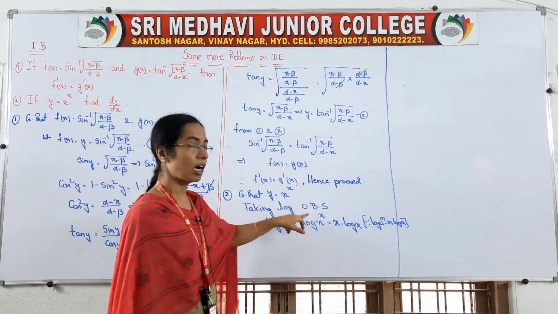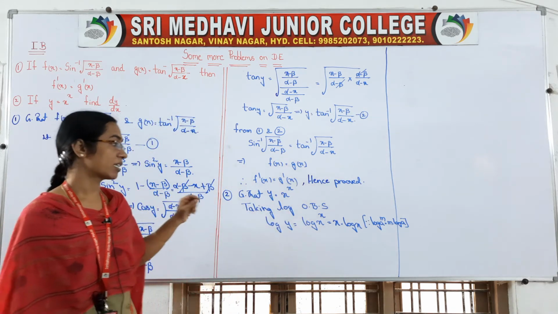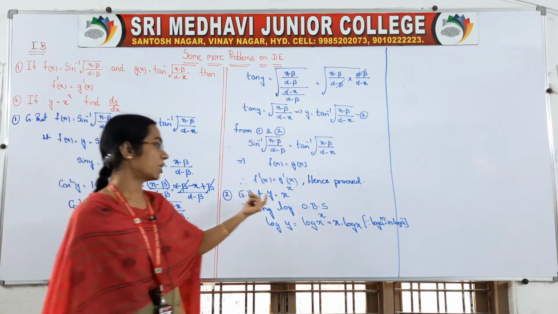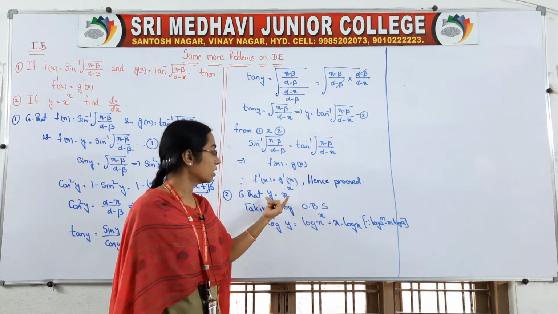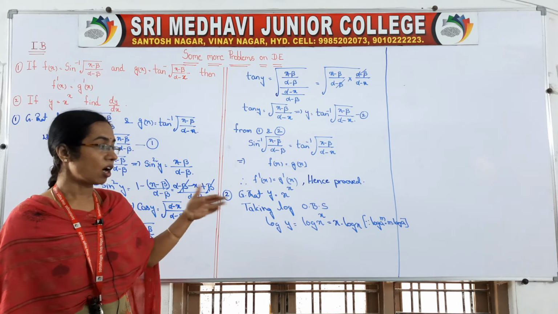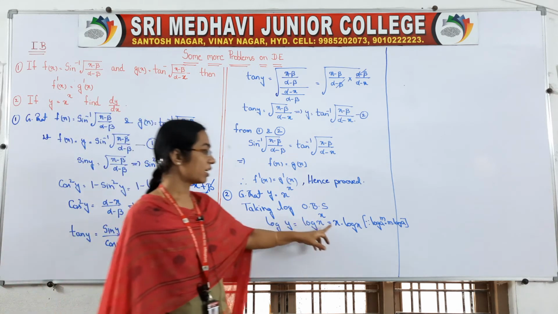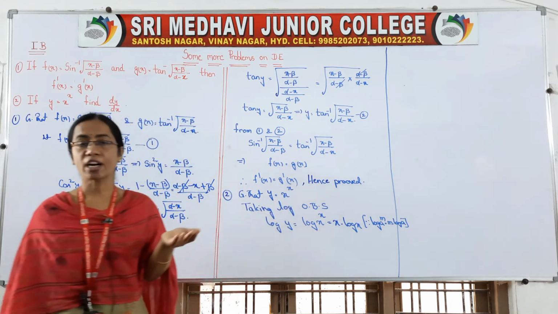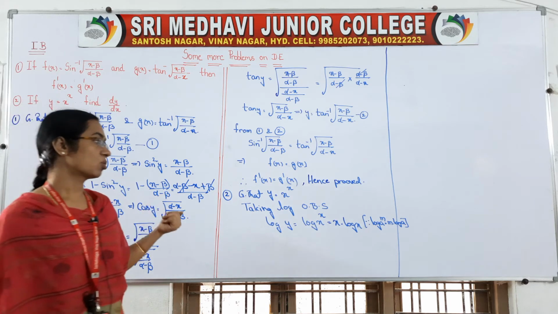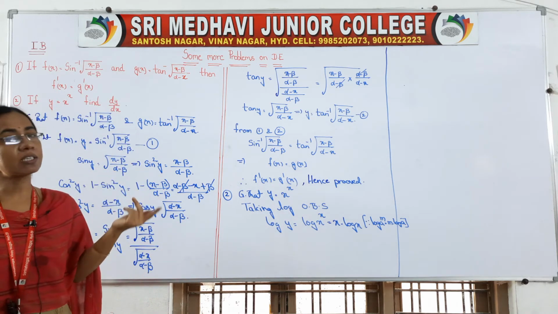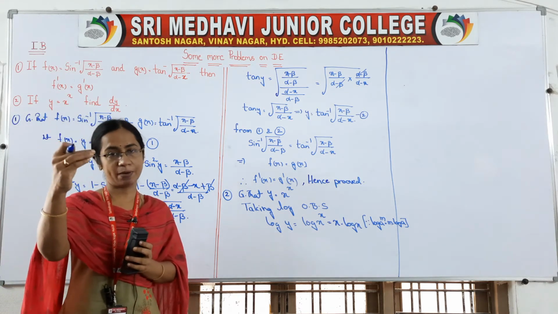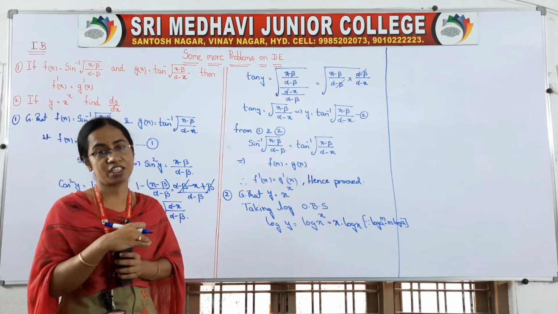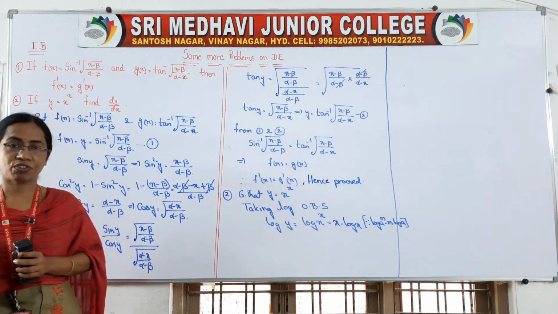Actually, why do we have to take log on both sides? Already in differentiation we discussed, whenever we have a variable and its power is also variable, then we have to take a log on both sides, so that log a to the power of m is equal to m into log a. So we can write x into log x so that we can differentiate it. The question is, if y is equal to x to the power of x, find dy by dx. Generally a variable will have some constant power, but here the power is also variable. So we don't have any direct formula in differentiation. In such cases we have to go for logarithmic differentiation, as I said.